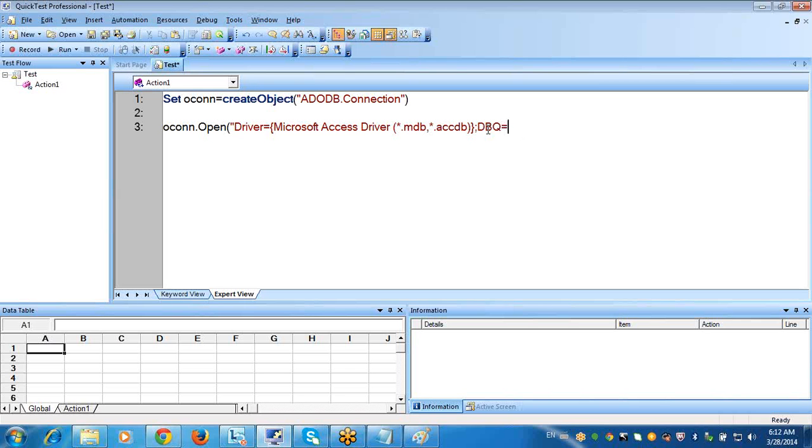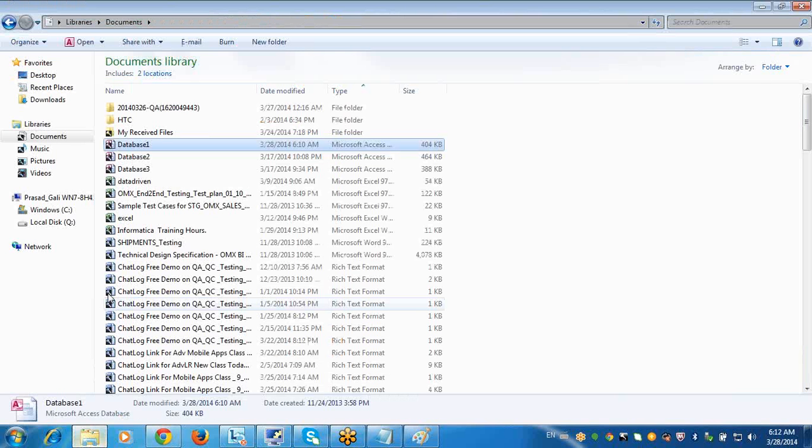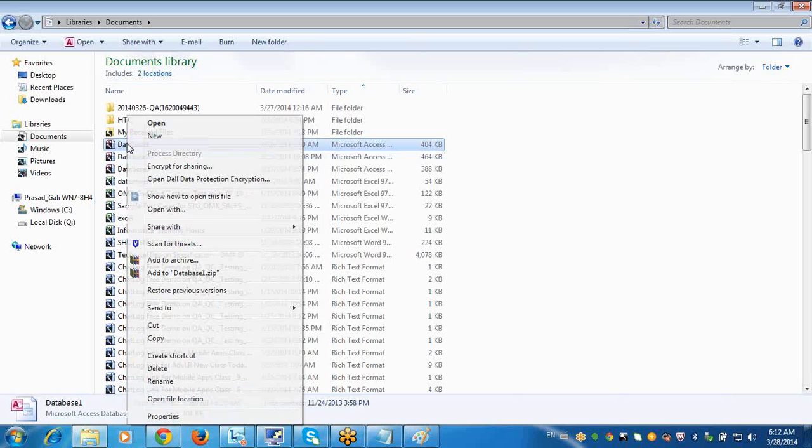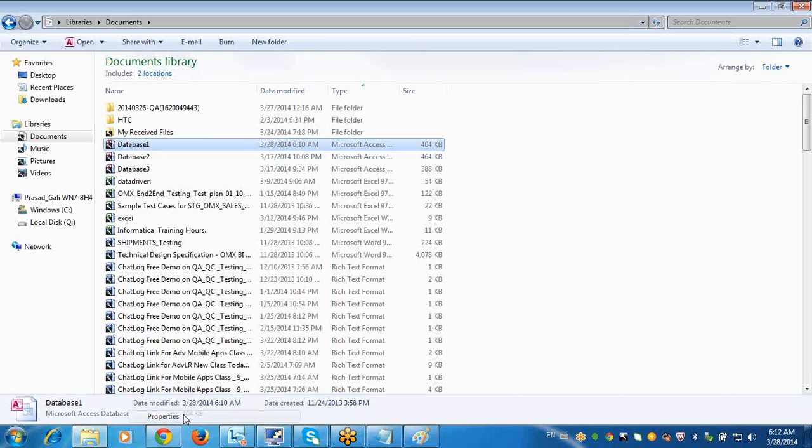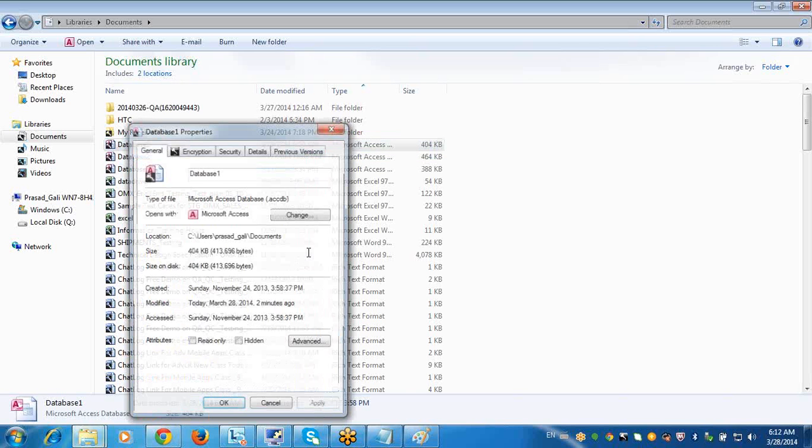And what is my source name? This is my source name. So, properties, source name.